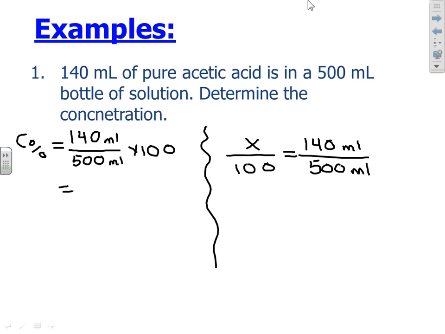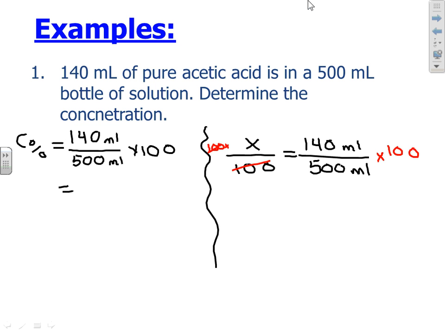If I'm solving for this, I'm going to multiply both sides by 100 in order to get rid of this 100, all right? So I'm going to have times 100, and on this side, I'm also going to do a times 100. That cancels that out, and you can see it's the same calculation. When you're finding the percentage, it doesn't matter which form you use, okay?